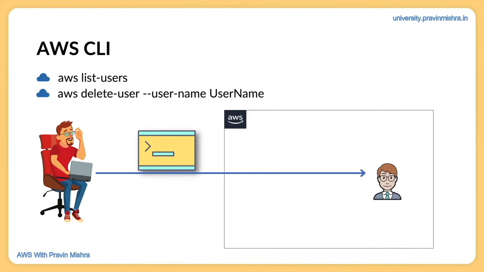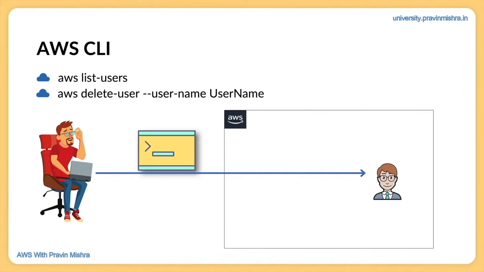Let's assume you have 50 users in your account and you want to delete those users whose name starts with M. If you have to do that from the AWS Management Console, you have to find each user and delete them one by one, right? But that's not the case with AWS CLI. Here you can write a script and use the above two commands to perform the same task, and this can be done quickly. Similarly, you can manage multiple AWS services using the same script.